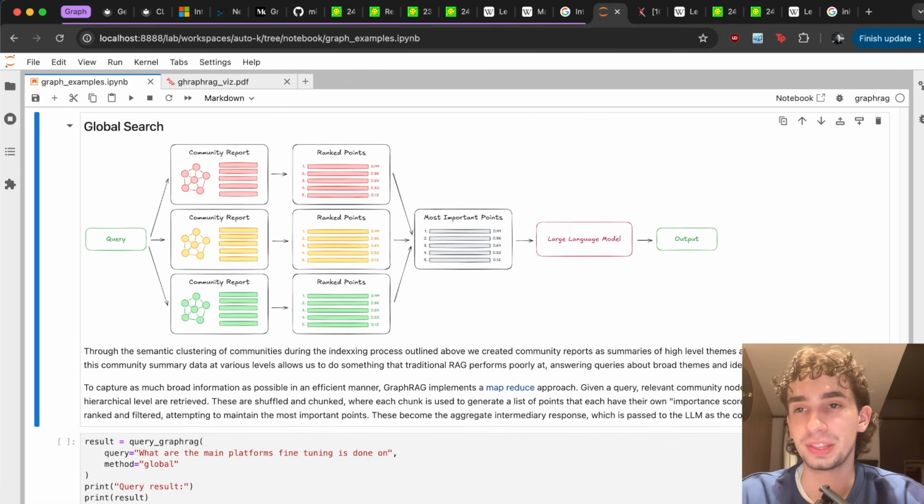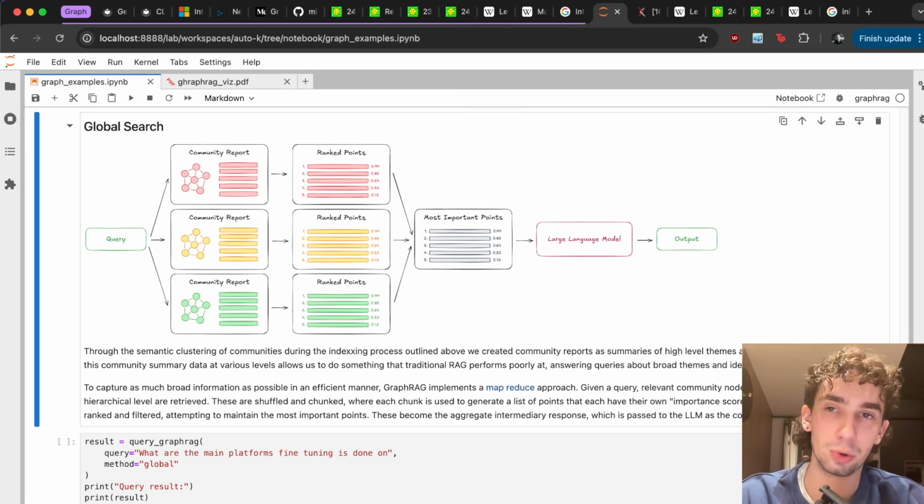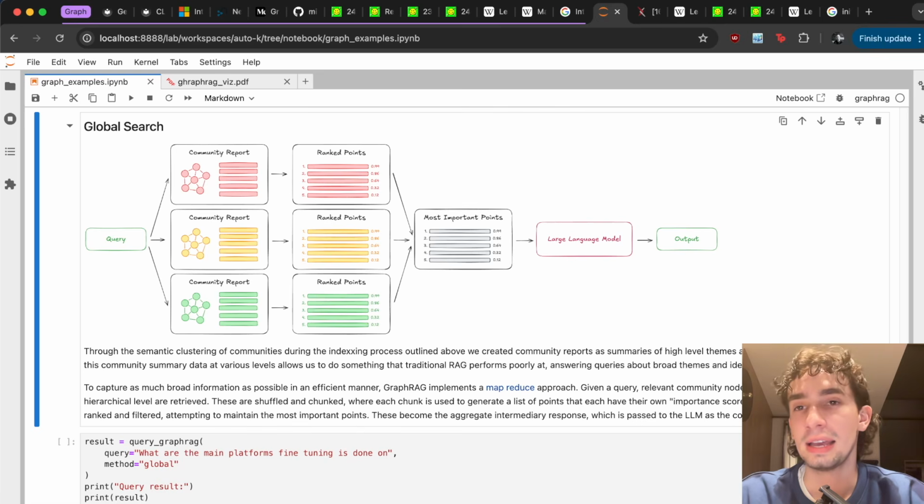So what we're able to do with that kind of follows this process. Given our query, we can use the embedded community reports at a specified hierarchical level to return back the nearest or most similar community reports to that query. We then run a series of generation steps. Essentially what we're going to do is take the report and extract out the key points from the report in a numbered list. So a language model is going to create that numbered list for all of the retrieved community reports and also attach with it a relevance score to each point as to how relevant that point is to our query.